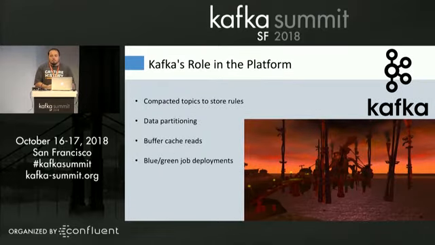So Kafka's role in the platform has been very significant. I mean, besides being like every single arrow in all the diagrams, it's also provided us some really nice abilities like compacted topics. We've been able to use compacted topics really successfully for our rules because when we store them in Kafka, we can consume them all from the beginning to warm a cache of rules. They're very small, so it's very easy to store them all in memory. And also we get instant notifications when a rule has changed. So the filters immediately know that they need to be reading different data or not reading data that they used to be reading.